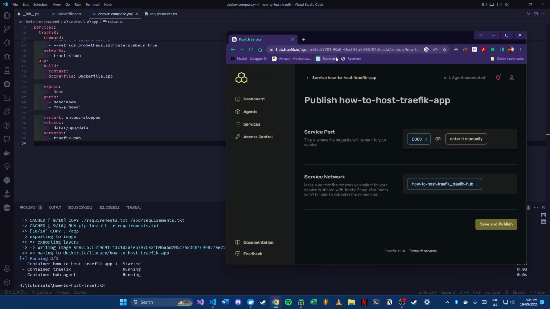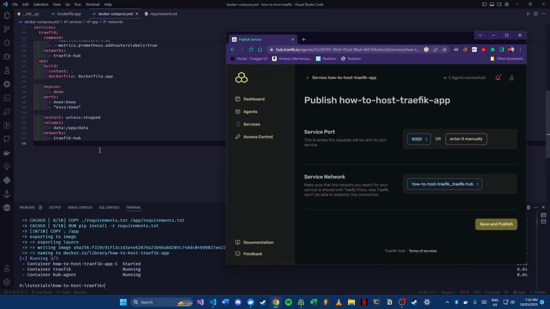Okay, so that issue we ran into was simply because I didn't clean up again. I don't know how to fix that, but if you run into any issues with changes you've made to your application, make sure to just re-delete the application container. That fixed it for me, but if you run into any issues for why this service network says your application service could not be found on the network, please let me know in the comments down below and I will try my hardest to let you know where you might have went wrong.